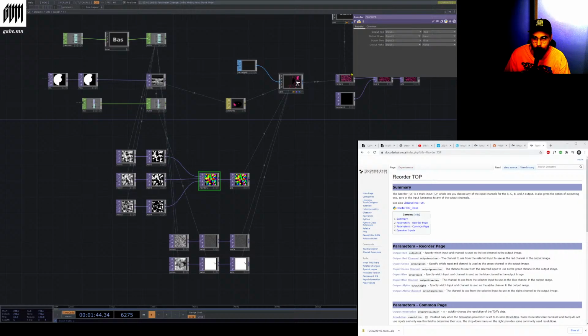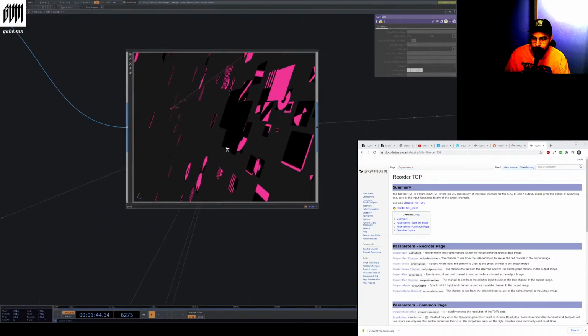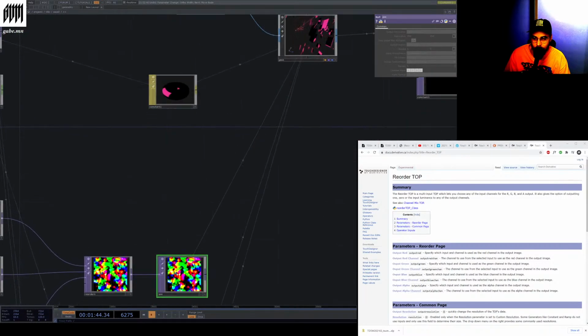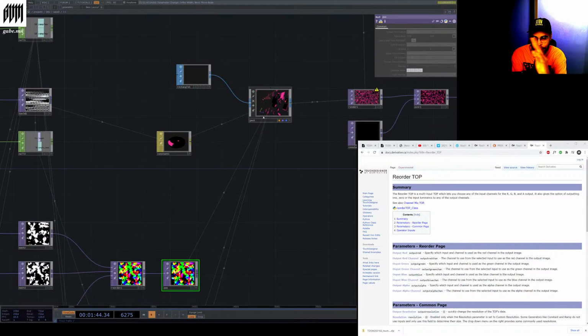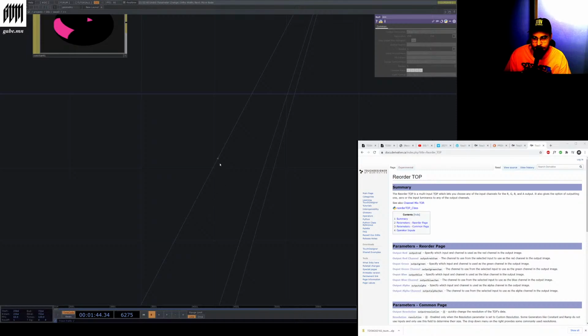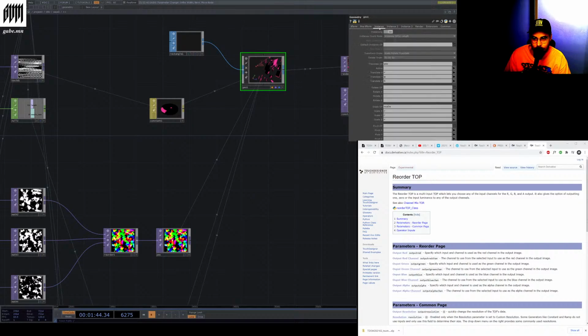So then what? I would assume this is kind of like placing the geometry, like adding to the offset. Oh yeah, we can hover over this and see what the parameters affect. So it's going to the instance TOP. So what is that? Instance translate operator. So it is affecting the position. Translation.